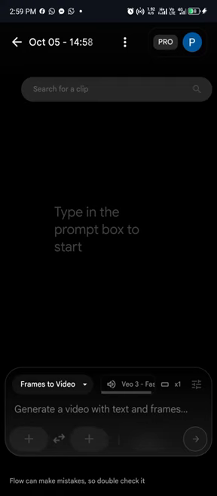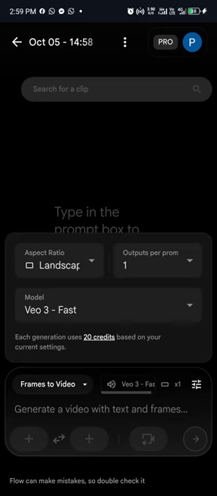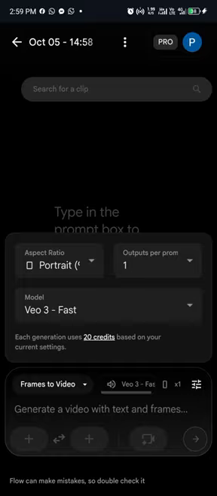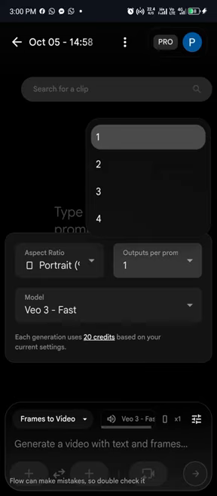Good. So now I'm going to click here too. Initially they only had landscape, but beautifully now they have portrait. So we can bring in portrait designs and have it animated. So output per prompt, we want only one. If you have more than one, wahala dey, so that it will not consume you. This is how to manage your credits.